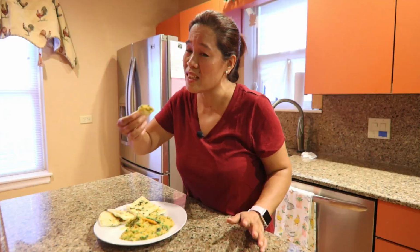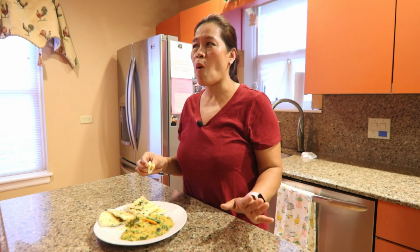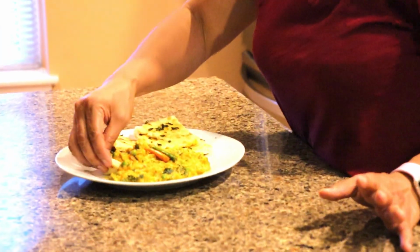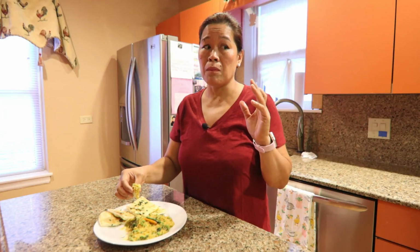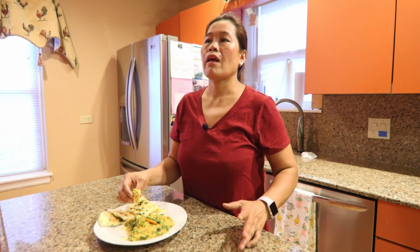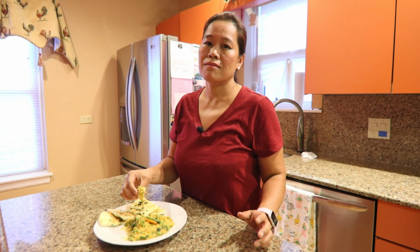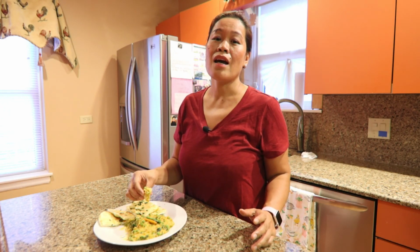I know I didn't taste it yet, but look at this. So good. I like the sweetness of the veggie, you know, and then it matches with the coconut milk, and you know the flavor of the chili. This food is food from the heart. Amazing. Fantastic. Absolutely delicious food. So yummy, yummy. I love it.